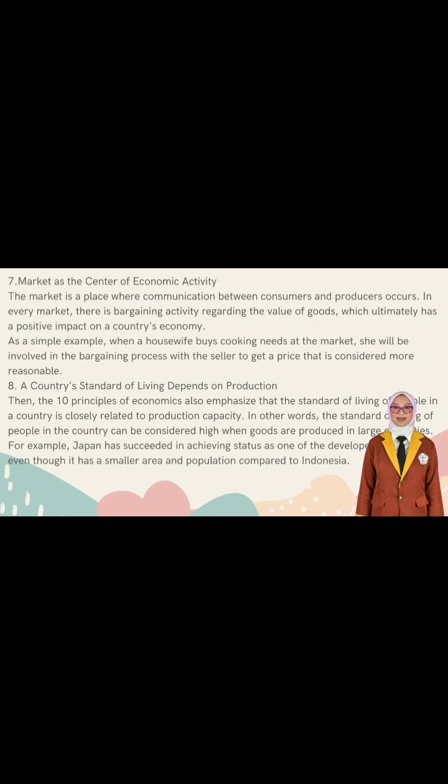8. A country's standard of living depends on production. Then, the 10 principles of economics also emphasize that the standard of living of people in a country is closely related to production capacity. In other words, the standard of living of people in the country can be considered high when goods are produced in large quantities. For example, Japan has succeeded in achieving status as one of the developed countries, even though it has a smaller area and population compared to Indonesia.